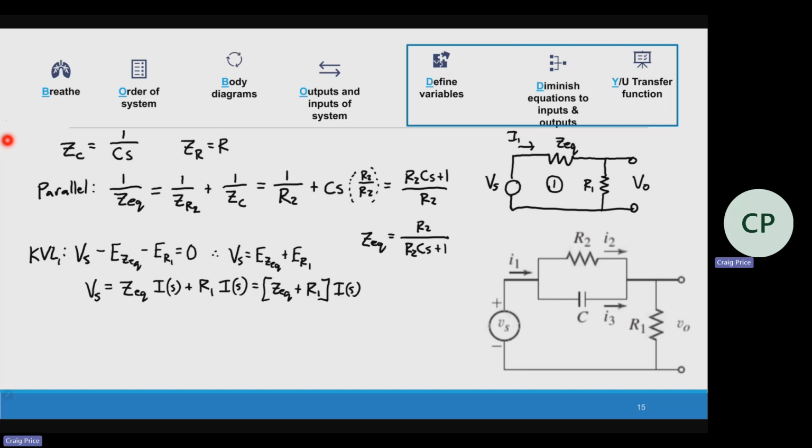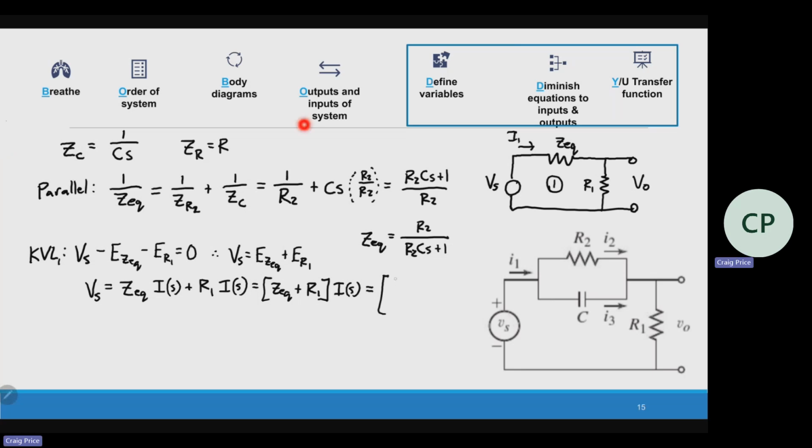So yeah, same KVL. We're able to simplify it using Z equivalent. I have it here, I have Z equivalent. So actually we can write Z equivalent plus R1. Now again, I want to combine all of it. So if I'm going to add R1 to this, I need to have a common denominator. So I'm going to multiply the denominator by R1 to be able to add it there.